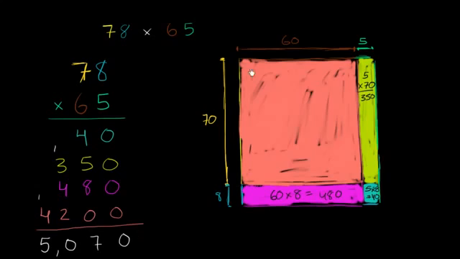And then finally, when we multiplied 60 times 70 and got 4,200, that's this area right over here. This area is 60 wide, 70 tall. So this is 60 times 70, which is equal to 4,200. And then when we added everything up to get 5,070, we were essentially just adding up the areas of each of these tiles. This big one is 4,200. That makes up most of the area. Then we get 480 from this magenta one, then 350 from this kind of greenish yellow one, and then 40 from this greenish blue one to get 5,070. So the area of this entire thing is 5,070 square units.